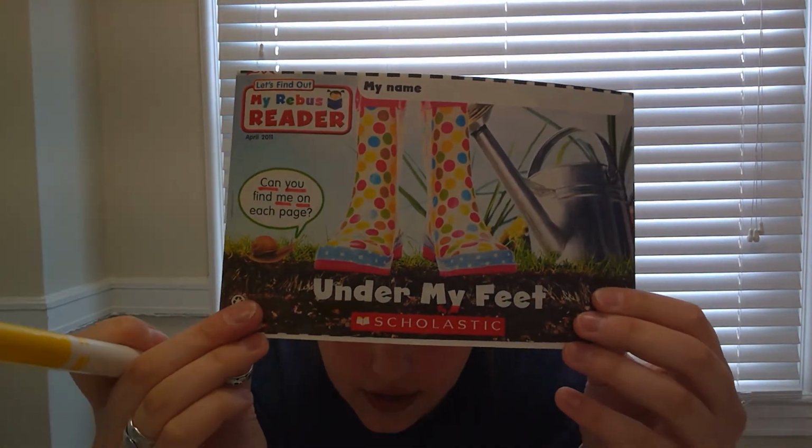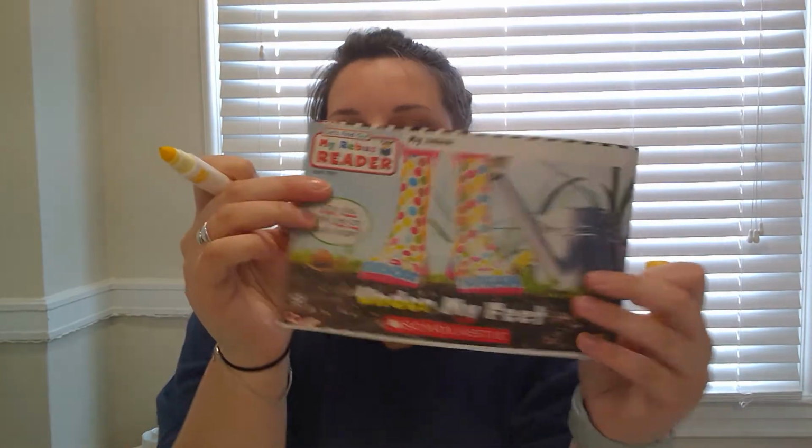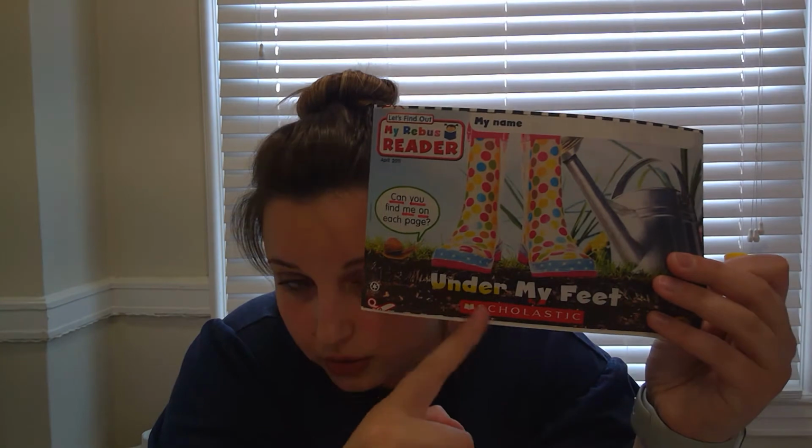Underlining under. Ooh, that is hard to see on this page. But yeah, you really can't. You know what? I'm going to do it through under so you can kind of see it a little better. There we go. Kind of went through the bottom so it's easier to see. So under my, and then feet. The word feet.